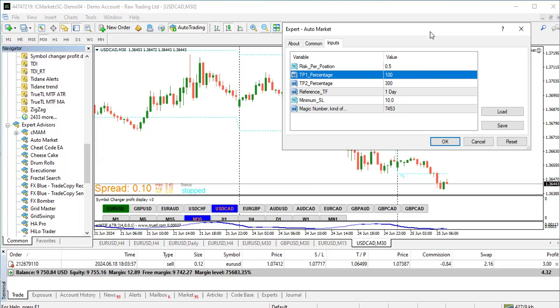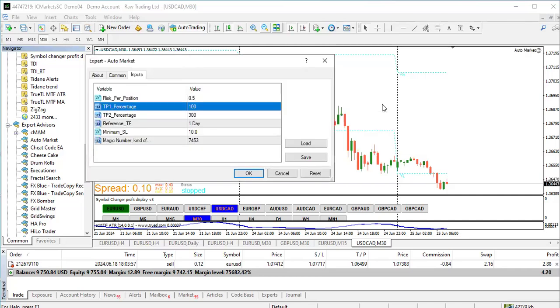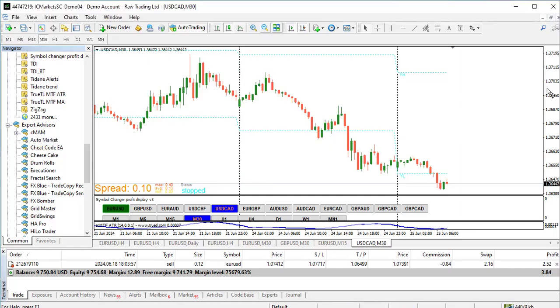Now, the way the EA is designed to work, it's basically going to check where the current low is. Let me quickly cancel this so I can explain clearly.